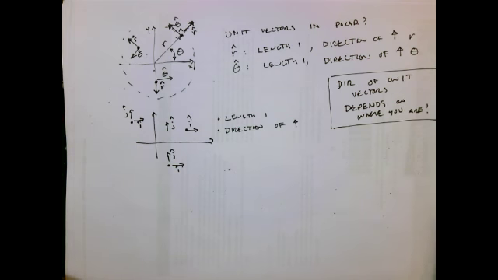All right, so at this point we've defined the polar coordinate system, we've defined the Cartesian coordinate system, we've talked about what the unit vectors are for both of those coordinate systems. Let's try to make a connection between those two coordinate systems. And I think we'll do that connection between polar and Cartesian in the next video.